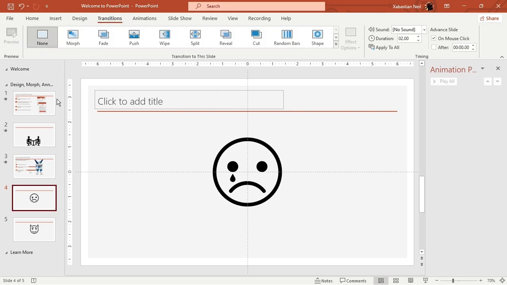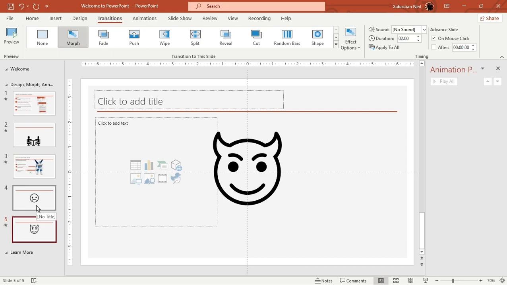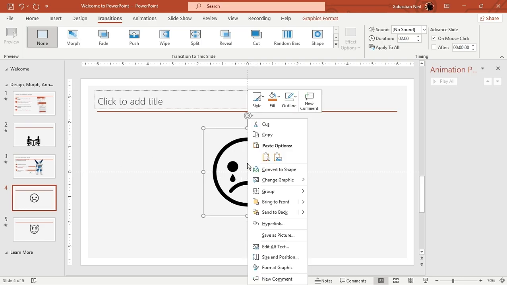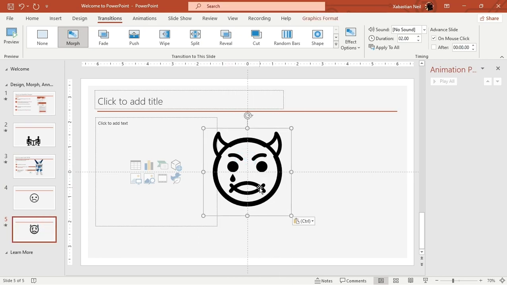So first off, what we're going to do is click on morph. Okay, this will just morph from one slide to another. So now we're going to click on it and then add in morph. But before morph, we're going to copy this and paste it, okay? So I'm going to paste it right over here. Okay, now you can see that this is right over here.